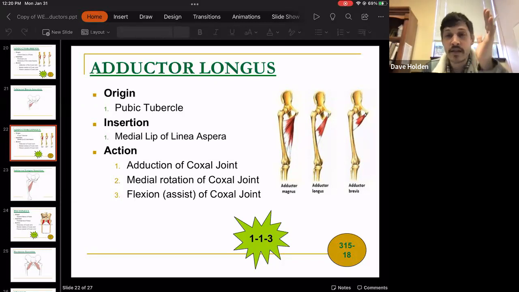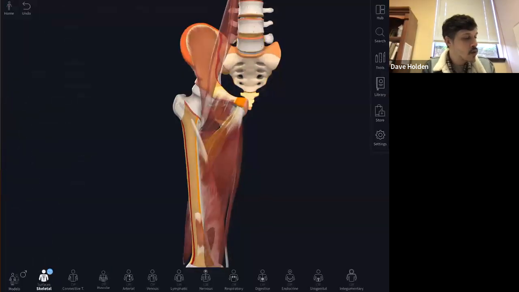Actions. So this muscle, just like the others, starts on the pubic bone and ends at the linea aspera. So it's doing these same kinds of actions, right? Flexion, medial rotation, adduction. The only muscle so far that has gotten anything different has been adductor magnus, which can extend. It's the only one that gets to do something fancy. Right? Welcome to the joys of being Batman. Job has its perks. So adductor longus.